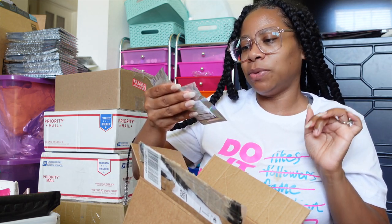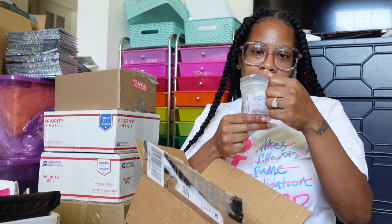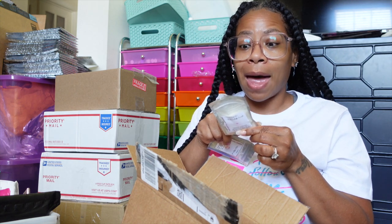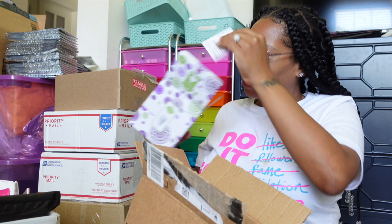It says it'll let you savor the scent of just-washed laundry — yes, this smells just like it says, just like you washed a load of clothes. They say to add it directly into the drum of your washing machine with your next load. I will definitely be adding this.